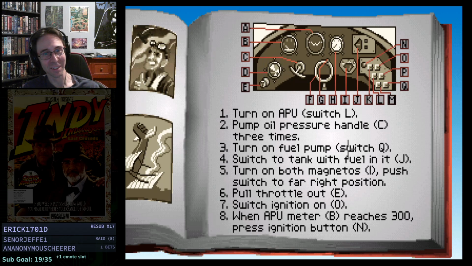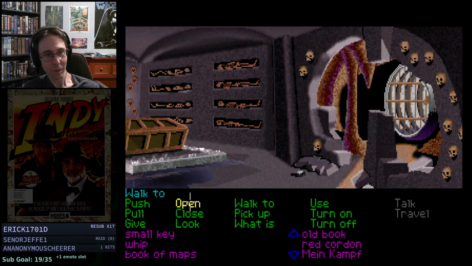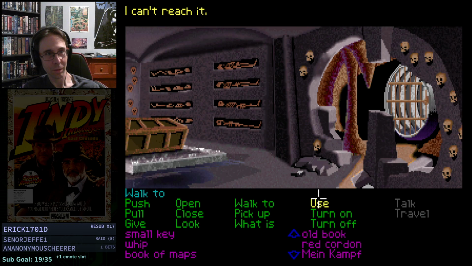Maybe you can do this without it. Oh my. So I tried everything, pull, push on the grating and on the lock. Look, you can't even look at it? Pick up the grating.